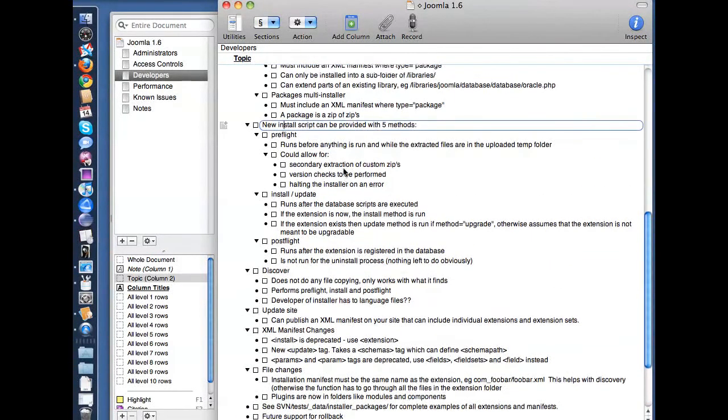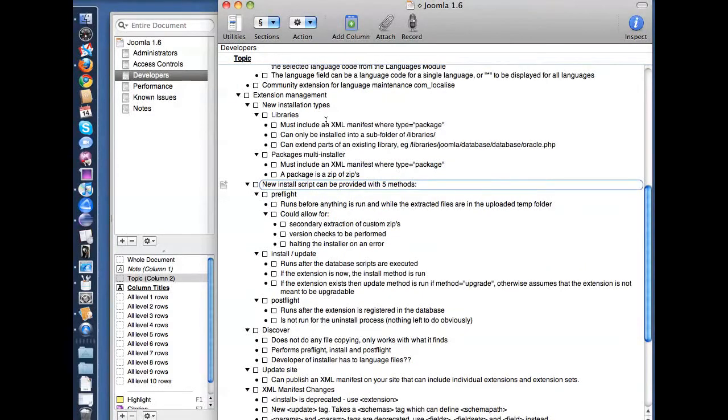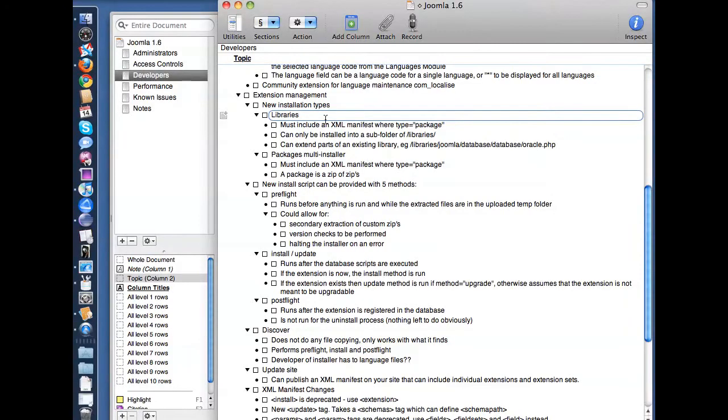Okay, so the last thing I just want to cover very quickly is new toys that you've got in the installation. You can now install libraries. The XML manifest must be a type of library.